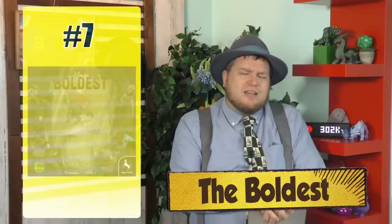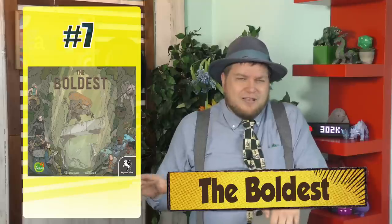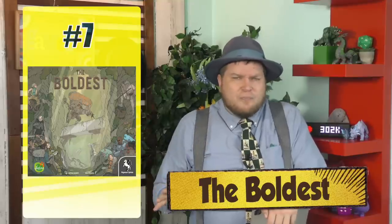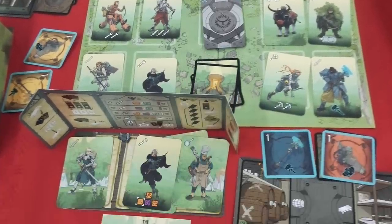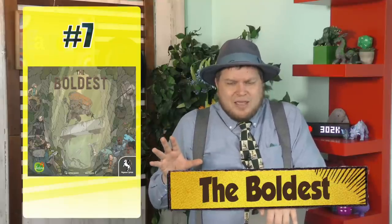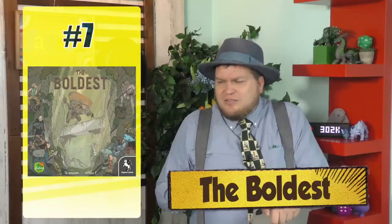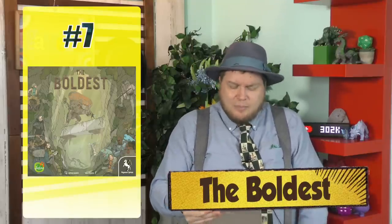Number 7 is The Boldest. This game has some gorgeous artwork. It takes place in a dystopian future where tech is kind of outdated, or you're finding pieces of tech as if they're treasure. The game is all about pulling cards off a board, and it's unlike many other games. The designer has made a few other games, but I think this is her best work. It didn't get a lot of buzz, but it's in the Dice Tower library for a reason. It's really easy to teach, you're collecting cards and using cards to go out and get more. I like it a lot.